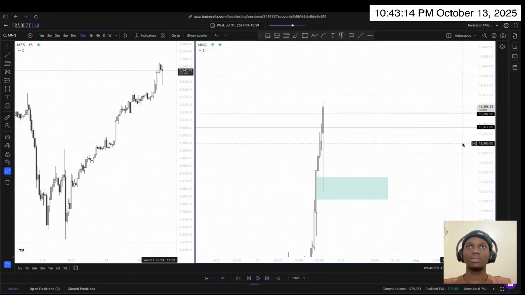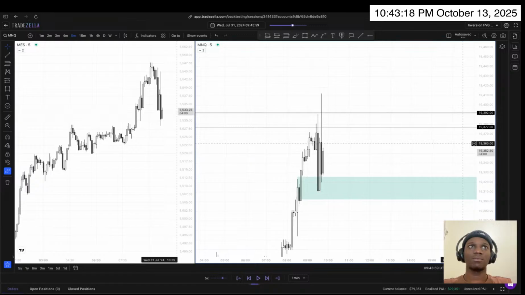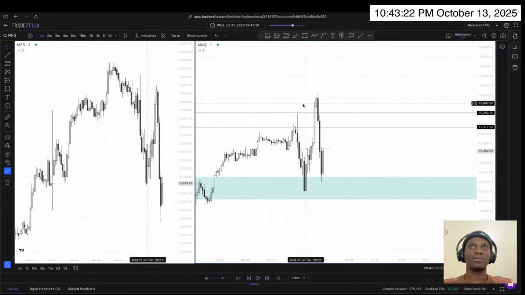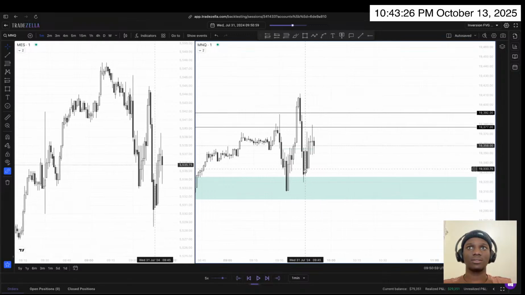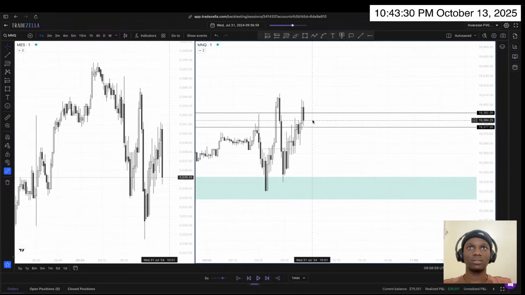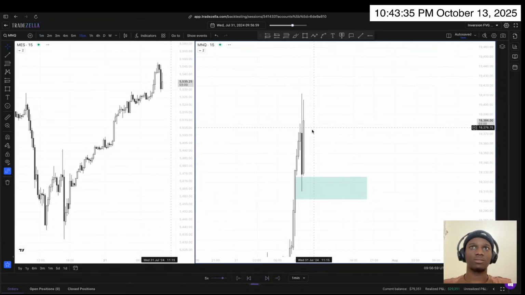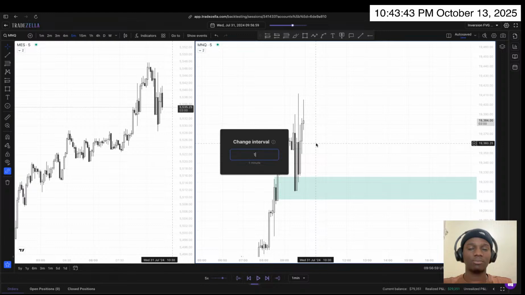Now when you check the 15, you can see it's a good movement. I think probably the 5-minute could provide something, but you can see that we end up rejecting with this huge SMT. So this is going to be removed. Now checking the 15-minute, we're still in this gap here, and I really like it, even though we have an SMT on the outside. And the 5 minute is not that clear.